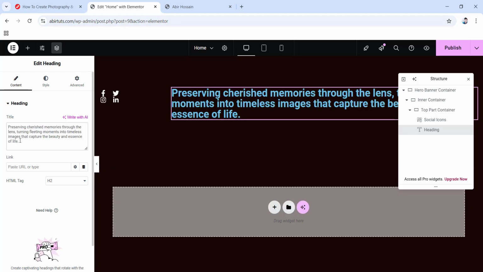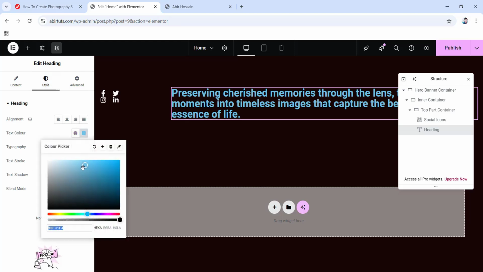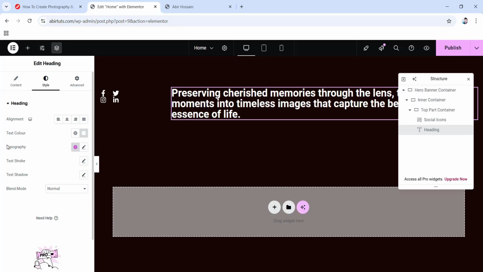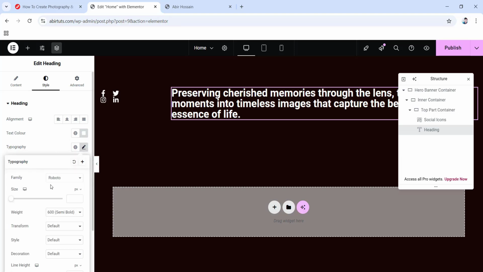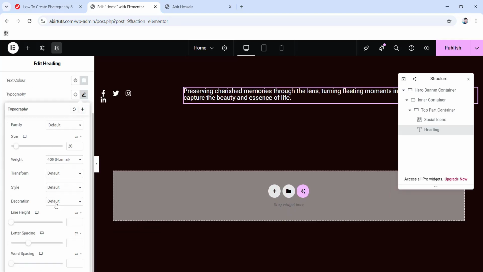Now in this field, let's give it a dummy title. Now after putting the title, go to the Style tab. Here, let's give it a text color. So choose this color picker. And then from here, let's drag it to the top left corner to make it completely white. Then go back. Now go inside of its typography. Here, let's make the font family default. So let's go to the top and then choose this default font. Then give it a size of 20 pixels. Then weight of 400. Scroll down. Set the line height to 28 pixels.